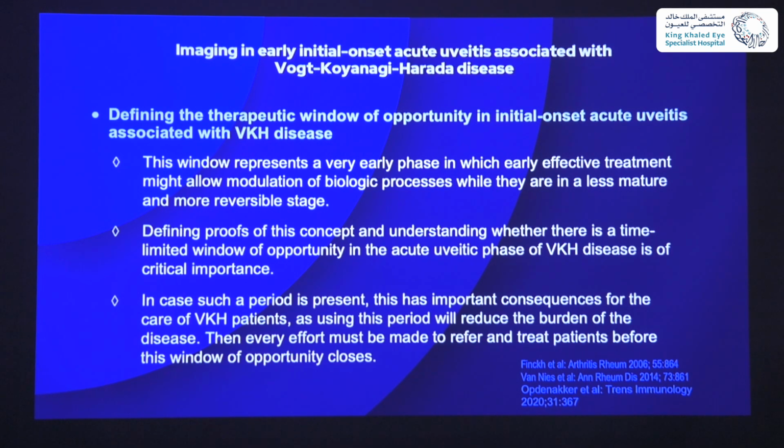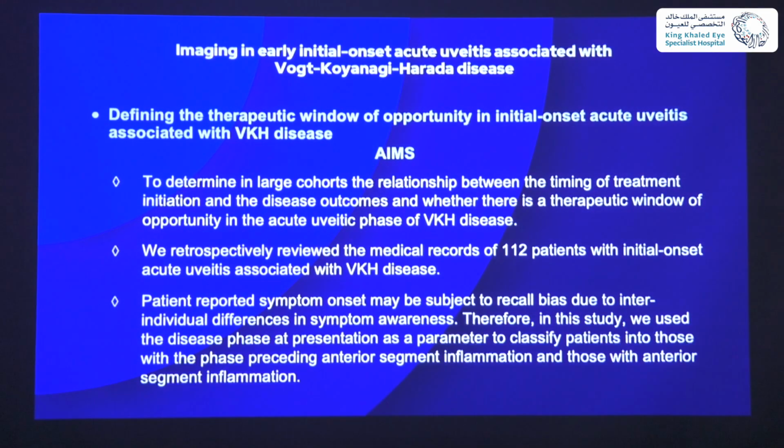If such a phase is present in the initial phases of VKH disease, then all our efforts should be done to diagnose the disease early and treat it early. So we conducted this study. It was a retrospective study. We had the help of Dr. Muhannad, Dr. Faisal al-Rashid, who did a lot of work to collect the data, and also from our statistician. So in this study, we determined in a large cohort of patients the relationship between timing of treatment initiation and the disease outcomes.